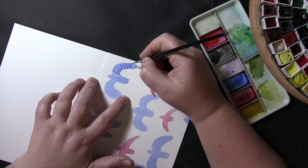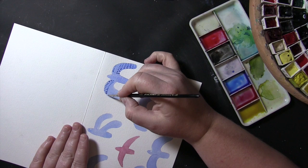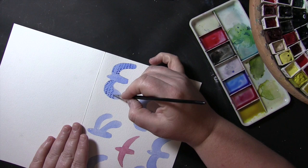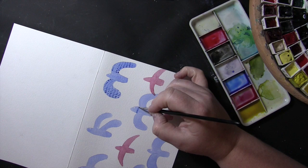You could use a Posca pen or a paint pen for this, any pen in fact that is waterproof once it's dry, because we're going to be layering on top. You don't want anything that's not going to be waterproof when it's dry, so that it's going to move. If you're not sure if a pen is waterproof when it's dry, you get a scrap piece of paper, draw with the pen, give it a blast with the heat gun that you would normally give it, and then get just a wet brush and paint a line of water over it, and you'll see if it starts to smudge or bleed. Just leave the water on it to sit for a little bit so that it's quite soaked, and that will let you know if the pen is waterproof or not.